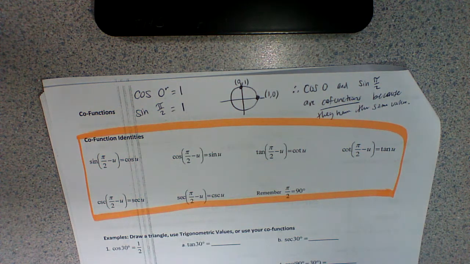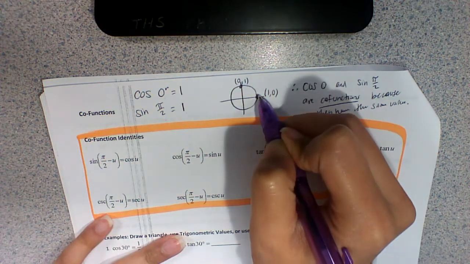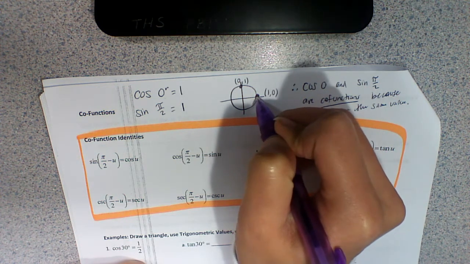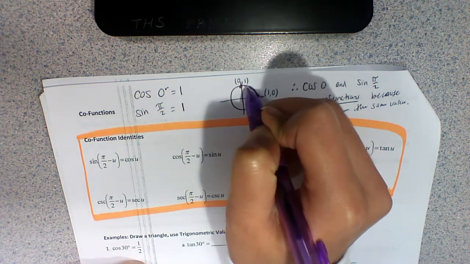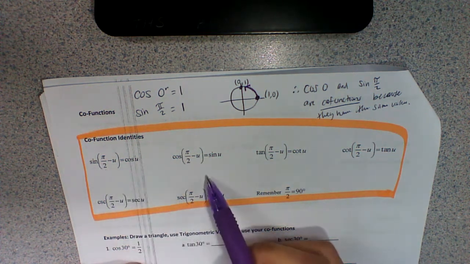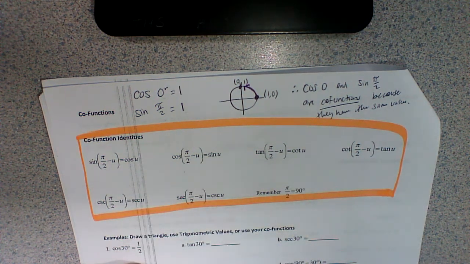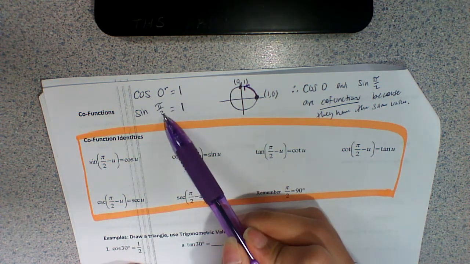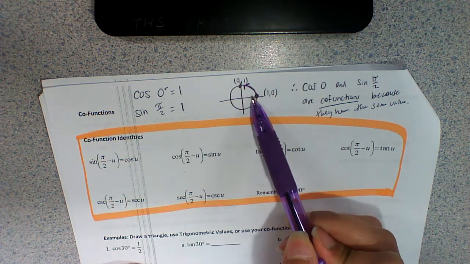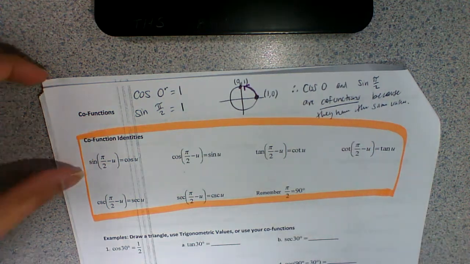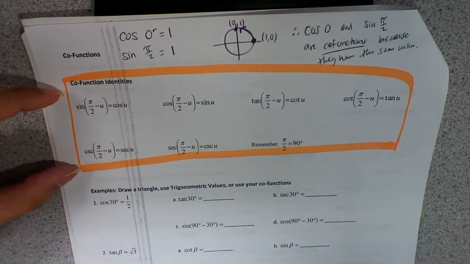Now the other thing I want you to notice is that if we were to take the point at 0 radians, and rotate that point, or go from 0 radians to pi over 2 radians, that rotation of pi over 2 gives me a cofunction, which is the reason why you see all of these pi over 2's in your identities right below. But the basic idea is that whenever you have two angles that are pi over 2 apart and have the same value, they are called cofunctions. So let's take a look at some more examples, and then you'll actually understand how these identities work.